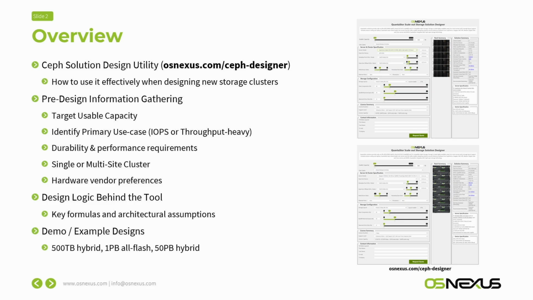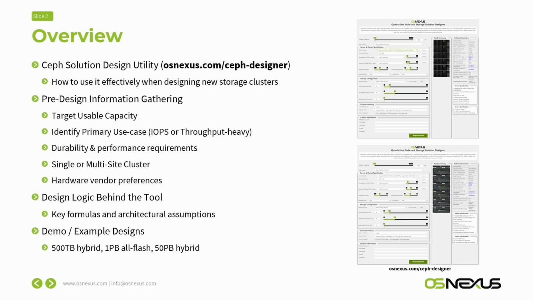So one of the big things right off the top is we've got to know how much usable capacity they need for the deployment. Is it a petabyte, 500 terabytes? All these kinds of things help inform what hardware we're going to choose. We're also going to identify the primary use case. And like Anthony was getting at on the previous talk, if their use case is virtual machines and databases, it's going to be more IOPS focused. We're going to end up choosing a layout like replicas versus erasure coding.